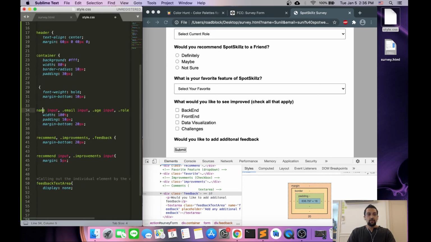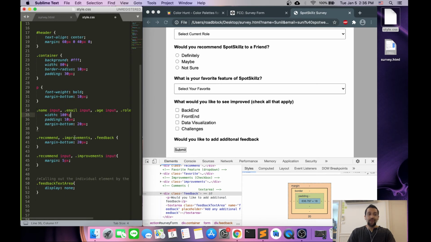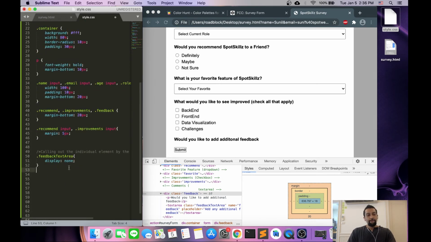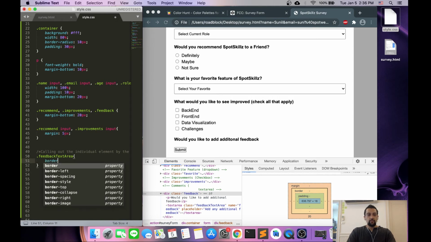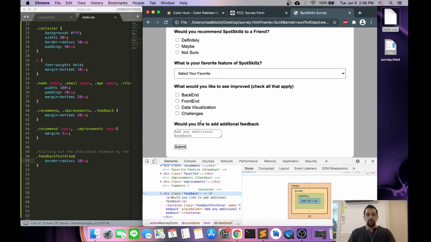What I've done up here is okay, it works, but it's not considered good practice. So now in my text area, I want to give this a border radius of 10 pixels, and we'll see what that does. Cool, it gives me a nice rounded edge to it, and I want to say this width is 100%. And we'll see what that does. Cool. And now I want to have a height.